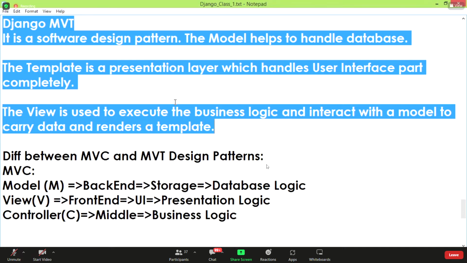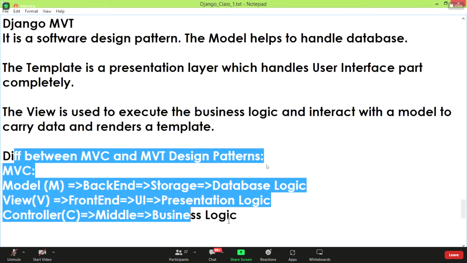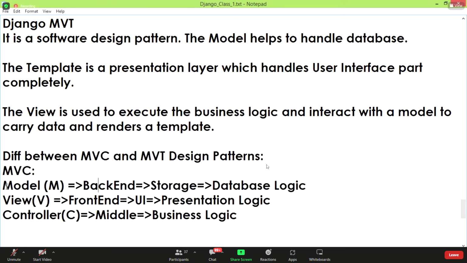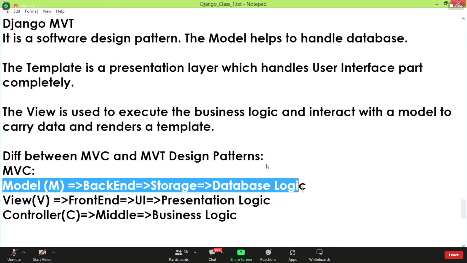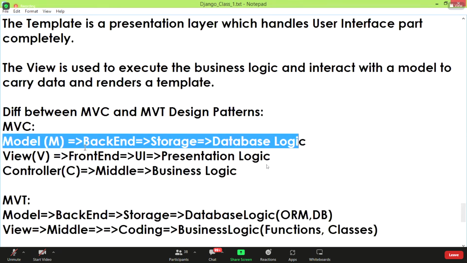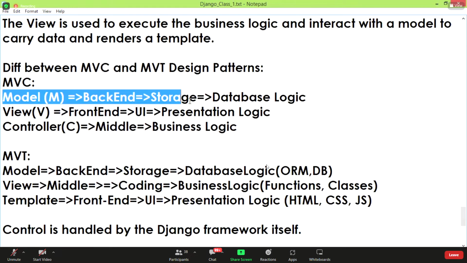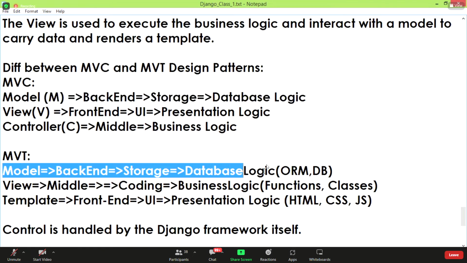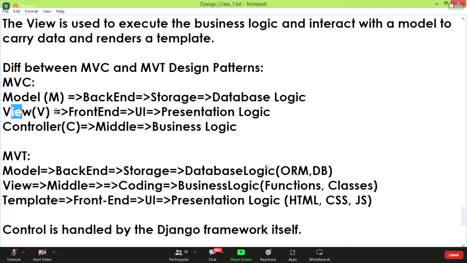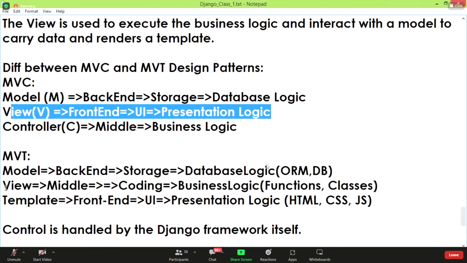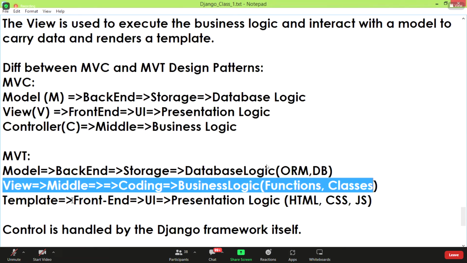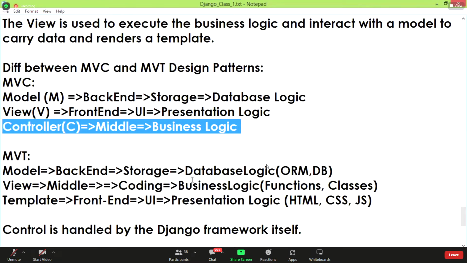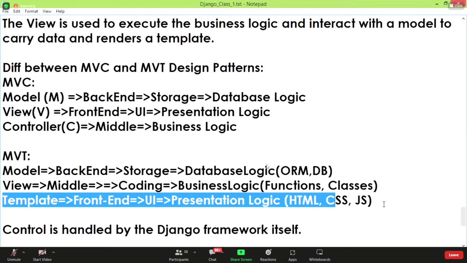Right. See, what exactly is MVC? What exactly is MVT? I wrote the difference very clearly. MVC is also backend only. MVT is also backend only. Model: both are the same. MVC and MVT, both same. View, here it is different. Here controller is different, here template is different. Check it.